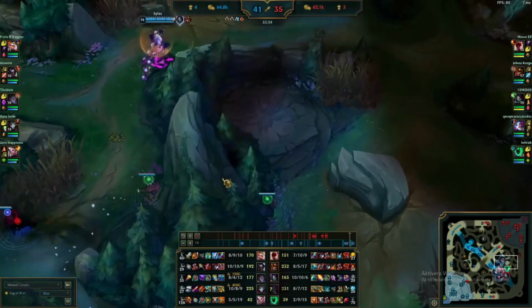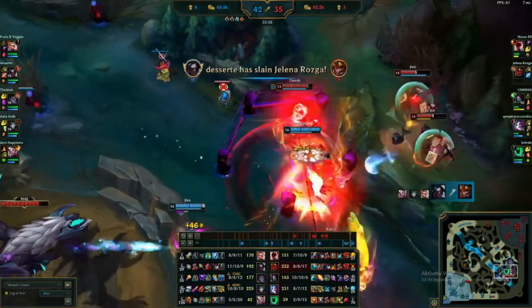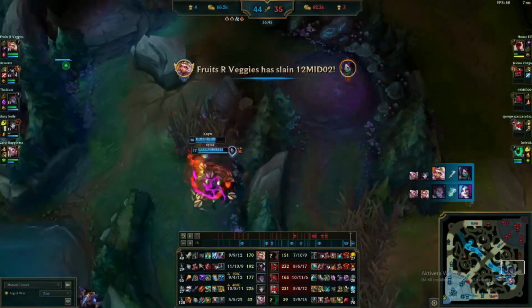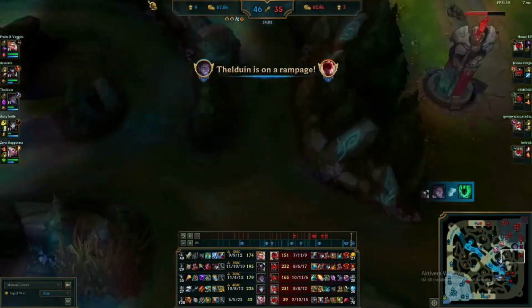I'm looking to go round. I want to flank. As the Qiyana goes in, gets a 3-man ult. They don't know I'm coming from behind though, so I'm just gonna flash on the Jinx, kill her. And that should be game. Yeah.